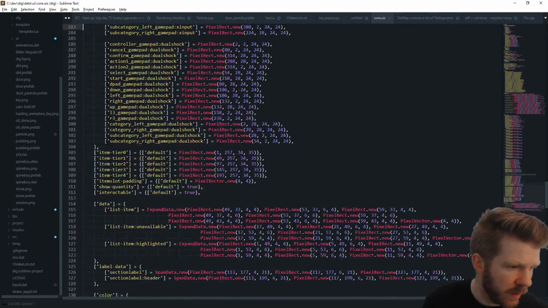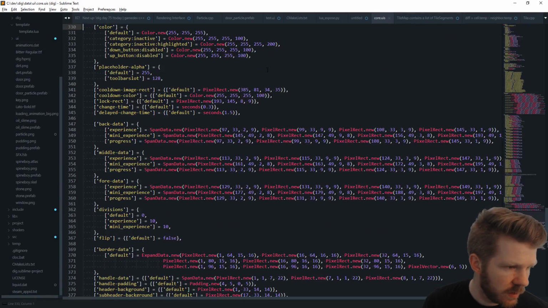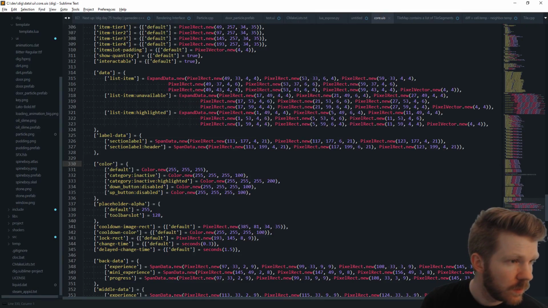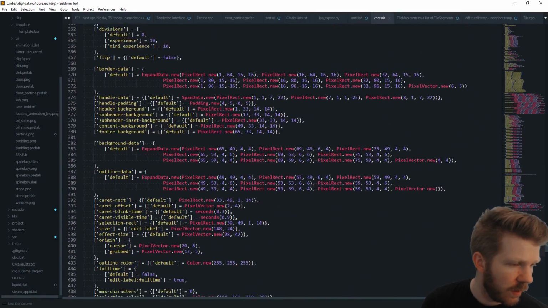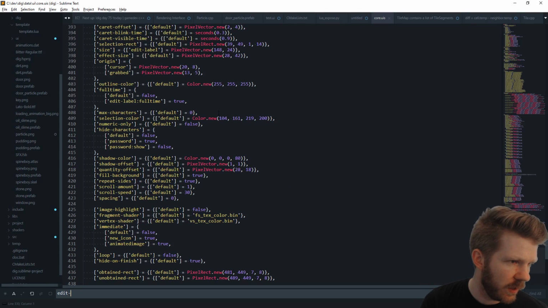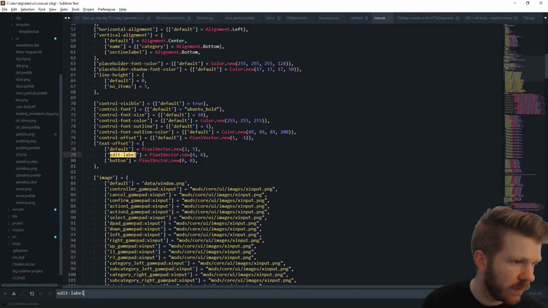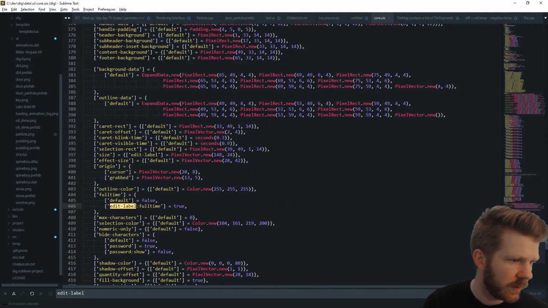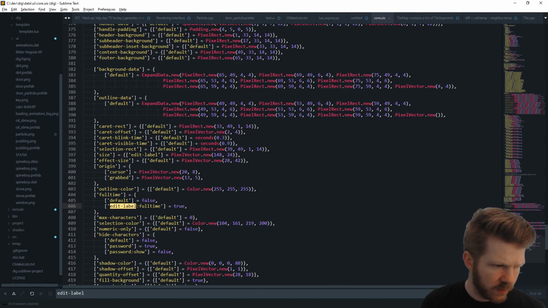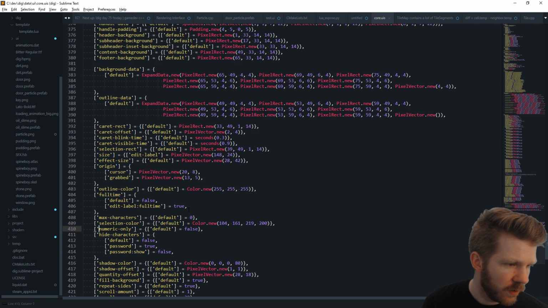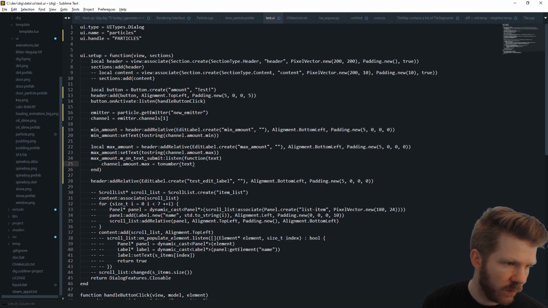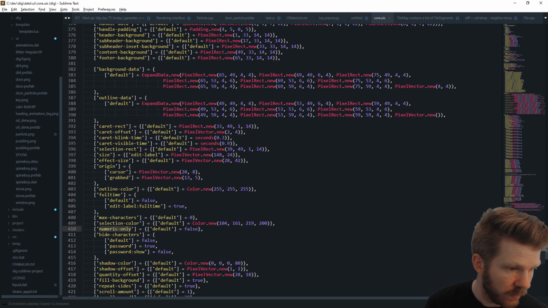So in here, this is our like style sheet. Essentially, somewhere in here I believe it's just going to be the default edit label. Size, no. Full time, no. We might want to make it so it's full-time though. Text offset, size, wait. Okay, what is it called again? It's called numeric only. Oh, there it is, default. There we are. So for some of these, we want to make it so it's numeric only.